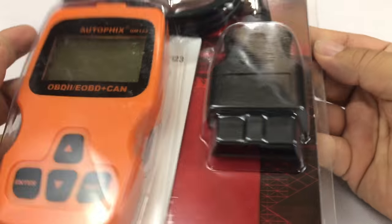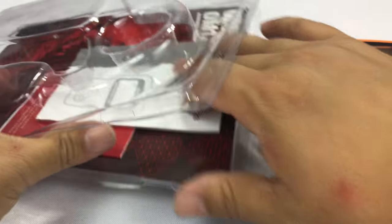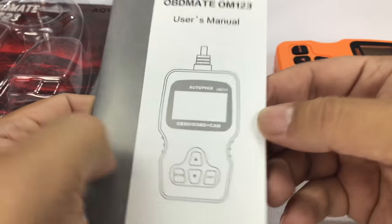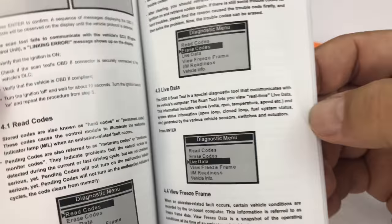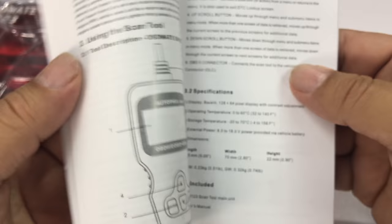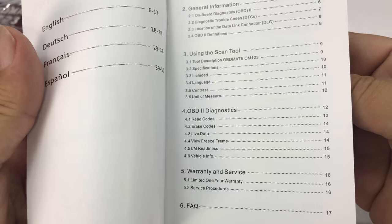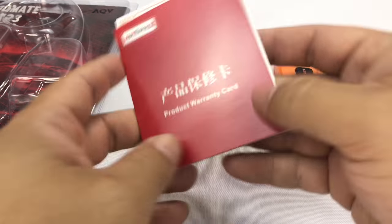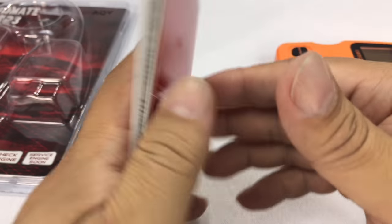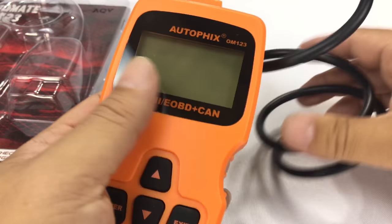It's an ODB made OM123. Typically the inexpensive handheld scanners are a hundred bucks, and really all they do — and all I think this one will do — is just tell us what the code is. Then you can go online or refer to the manual to see what the code means, which helps us garage mechanics nail down the problem. Sometimes it's a gas tank vacuum failure from just a loose or missing gas cap.